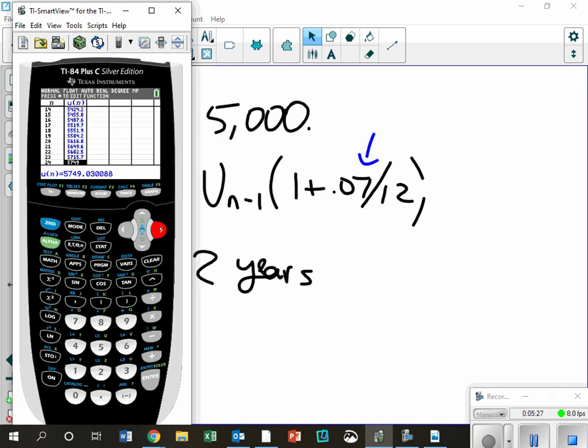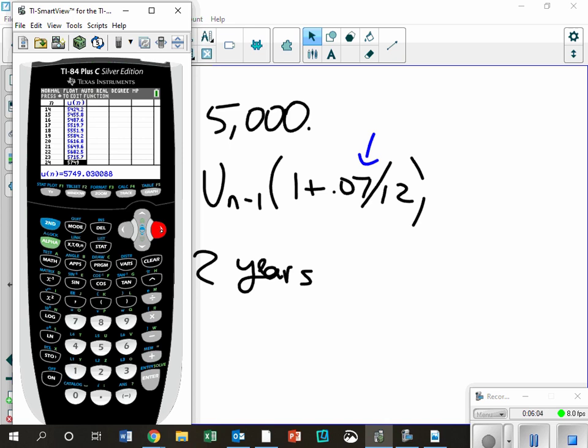Why? Because when you do things like this and you do it for 30 years and you're off by 3 cents every month for 30 years, you're either going to be way short or you're going to be way over. It does make a difference after 30 years. Okay, so we don't want to be off. So be careful with that. Arrow on to the number and you'll see exactly what its extended decimal is, and always do your answers to the rounded pennies, 2 decimal places. Okay, so now I know that my answer is my $5,000 grew to $5,749.03.